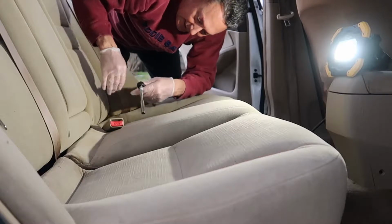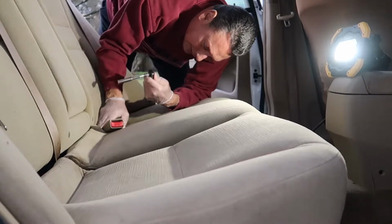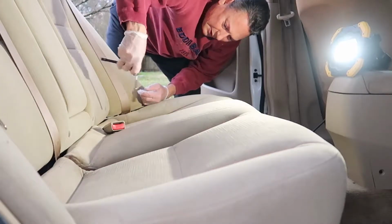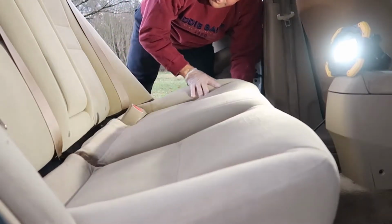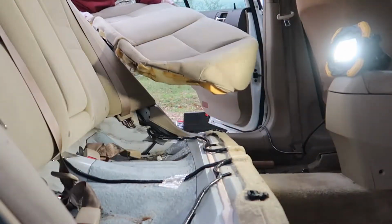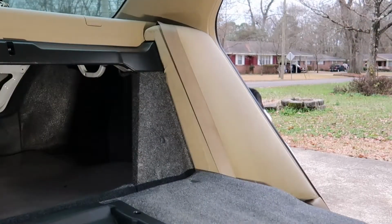Okay, so I'm going to grab my extension with my 10mm socket, just kind of push down on the seat so you can get clear access to the bolt, and it should screw right out. And now we can remove this part of the seat and get to work on the little side panels.